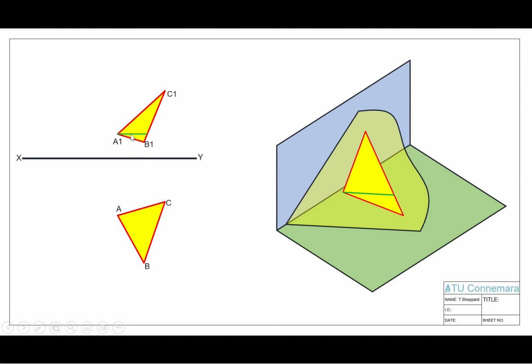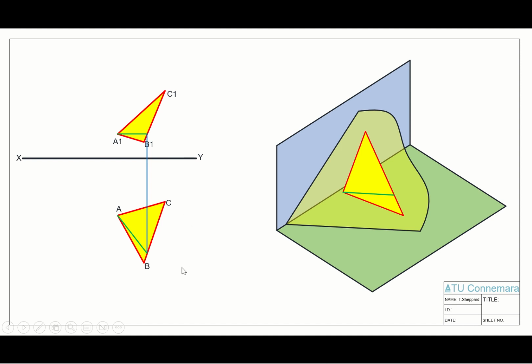So I begin with a level line in our elevation, going from A over here to the line BC. Where it hits BC, we project down onto BC here, giving us our level line located in our plan view. Now you can see our level line, our watermark line, or our strike line, is parallel to the horizontal trace. And what's more, because it is a horizontal line, it's going to be a true length line.